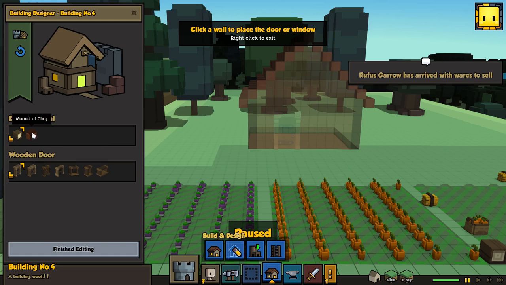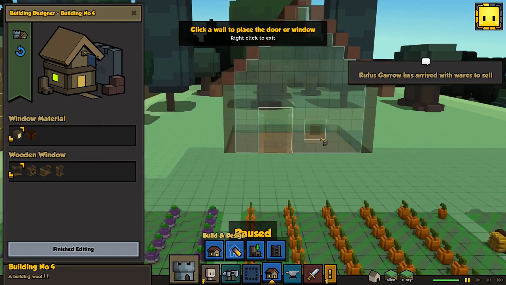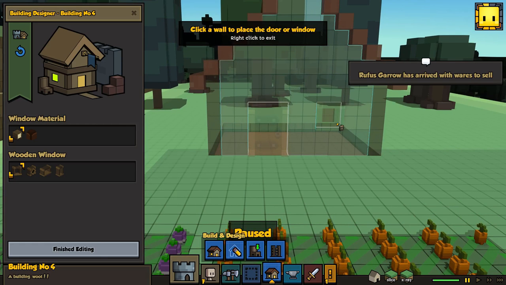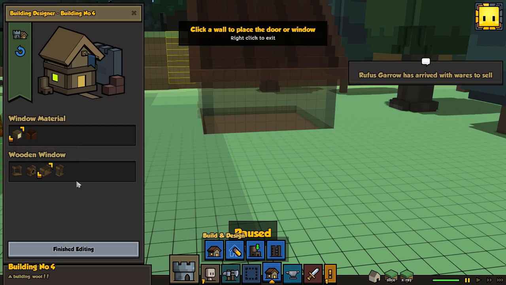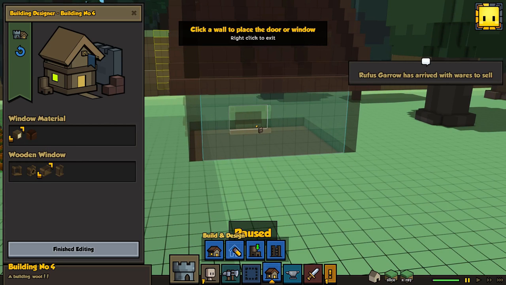Okay, now we want to actually select windows. Windows, and then a window frame they can't walk through. So place it two tiles up. Yeah. There. Well, I don't think they can fit through it now. Oh, yeah. Okay. Yeah, that works. Okay. Now a wide one over here. That's the kitchen window.